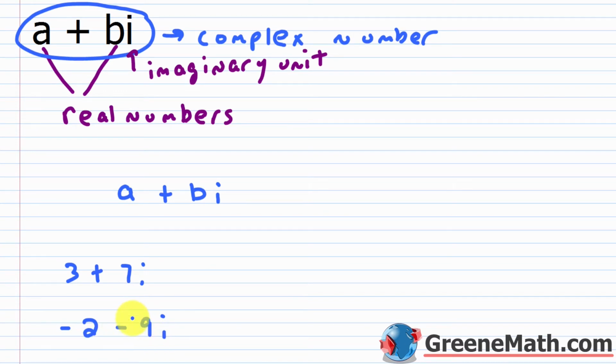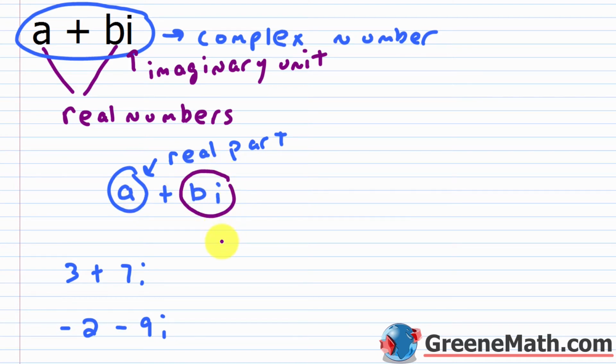You want the real part, which is this part right here. So this is the real part, because it only consists of a real number. And then this part right here, this Bi part, is last. This is your imaginary part. Now, some textbooks will differ on this. They'll only call B the imaginary part. So you just need to be aware that from textbook to textbook, from teacher to teacher, they might say something different. But generally just go with whatever your teacher or your textbook is saying. So it's either that Bi is the imaginary part or just that B is the imaginary part.